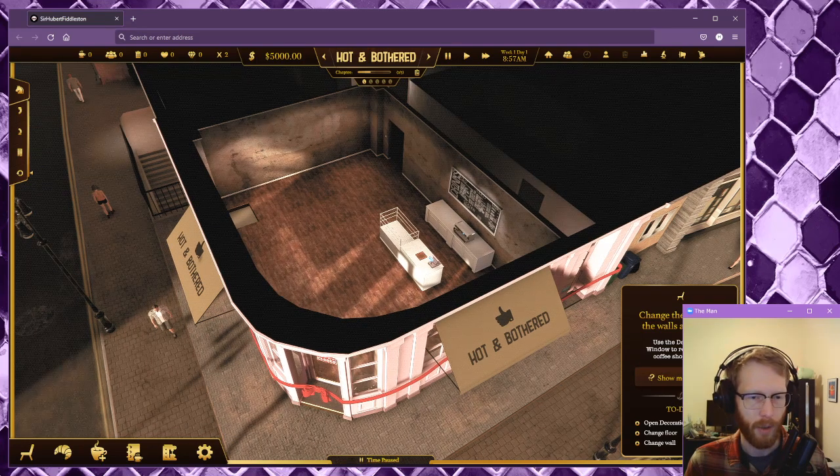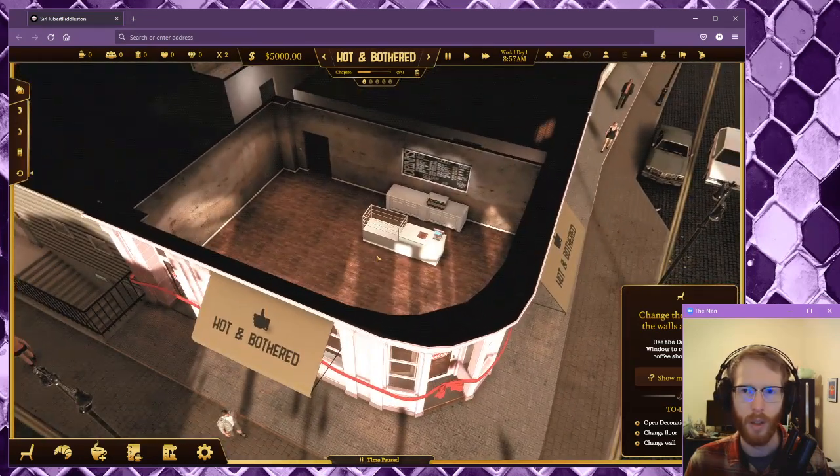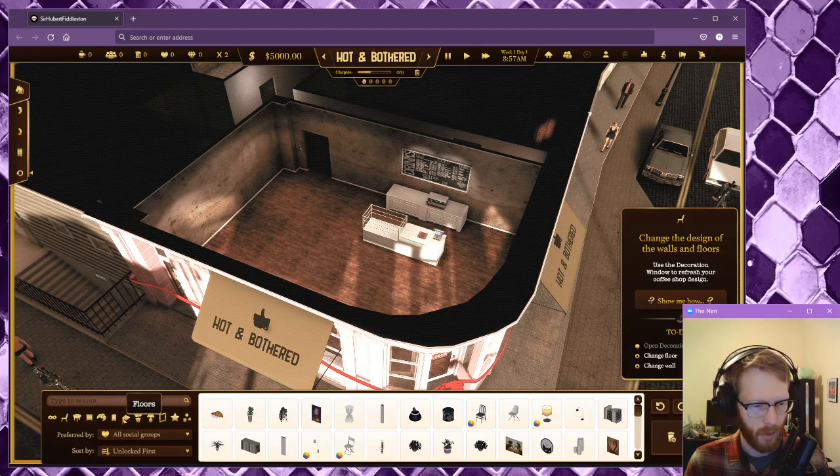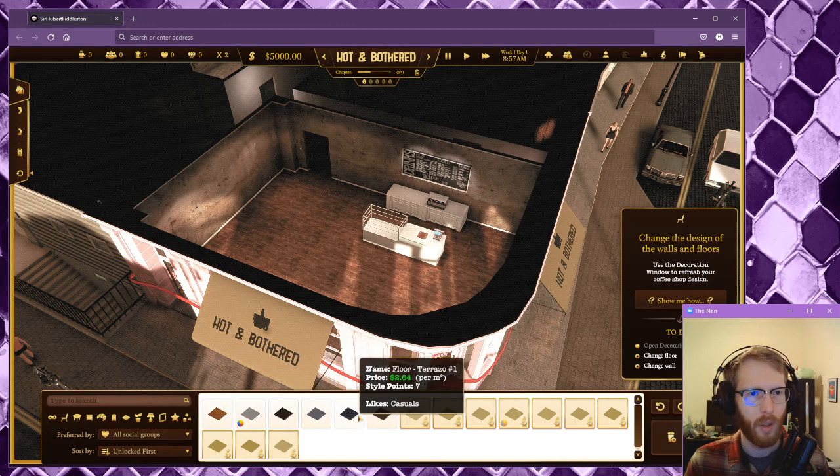Let's see if I can figure this out. Menu, editor, snacks, decoration. Floors. Cheap and original. Oco wood. Wood. I have a little bit of money.